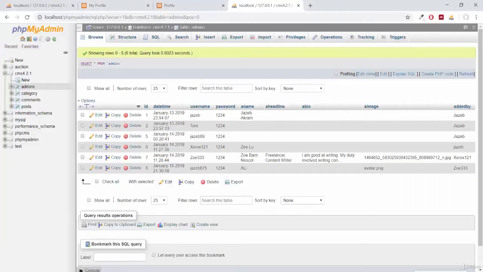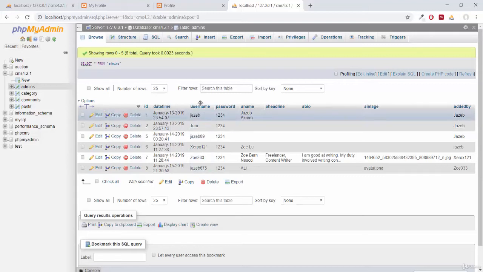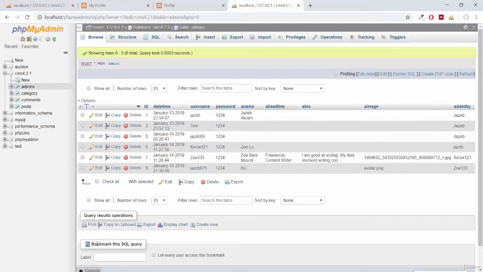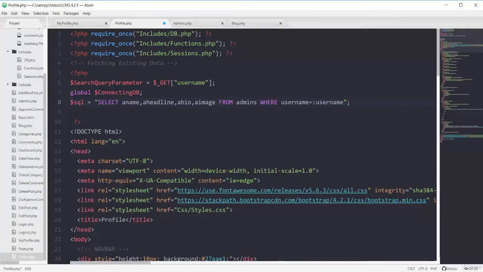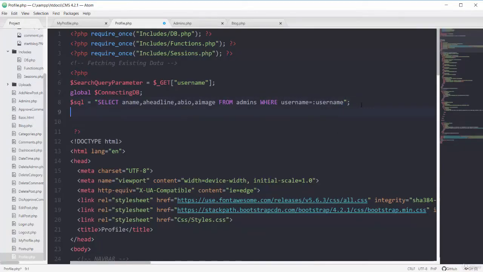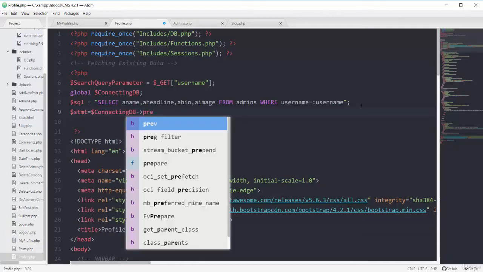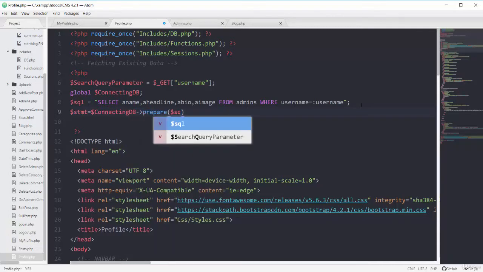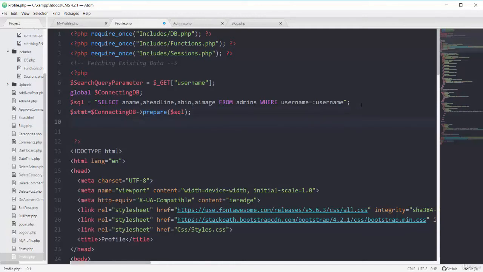So as I made this username to be unique one at the time when we are registering our user, so we will have only one username in our table, so we can use this field to fetch our data. So right on the next line, I will add stmt variable that will use our database connection of connecting DB, and it will prepare our SQL, and then we will bind the value.